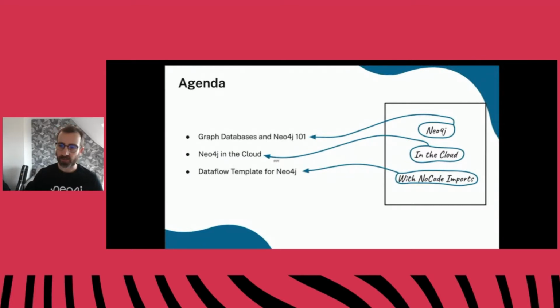Today, what I'm going to do is basically in 3 parts, or rather 2.5, because the middle part is going to be quite quick. First, it's about Neo4j. What's a graph database? What does Neo4j do? I'm going to give a quick introduction about that. Then I will talk about Neo4j in the cloud, and it's so easy that it's basically one slide. And then finally, the no-code import, in that case a reference to Google Cloud Platform and their Dataflow runtime, and specifically a Neo4j template, which makes it even easier to run in Dataflow. All right, that being said, let's move on.